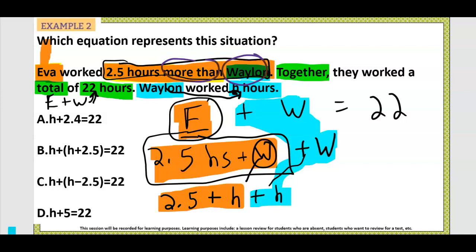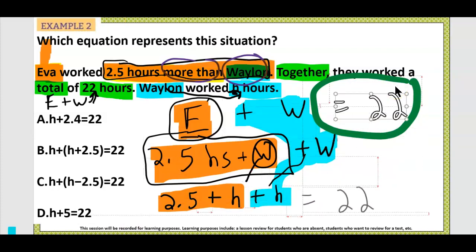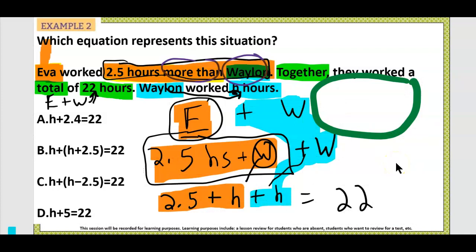Do we have that over there? I'm trying to find it. I see it, but it's not written the same. Oh, and I almost forgot. This is an equation. I forgot to do this. I was going to say we, but it's just me, isn't it? I'm kind of working by myself here. Still got to put equals 22. That's going to help.